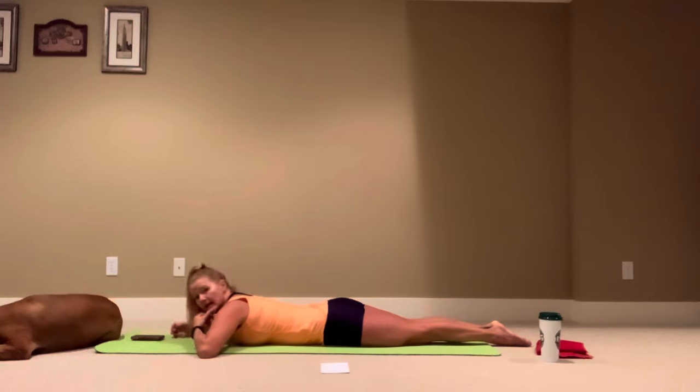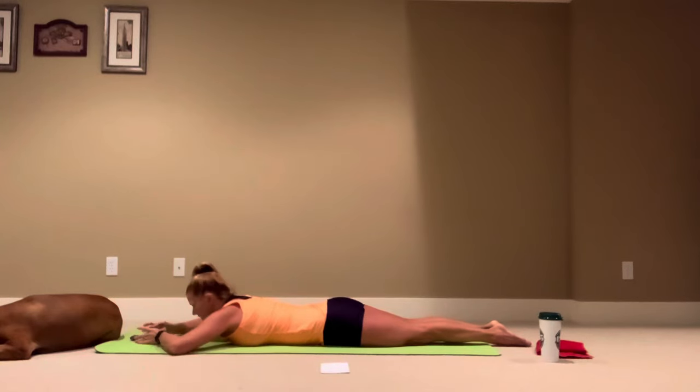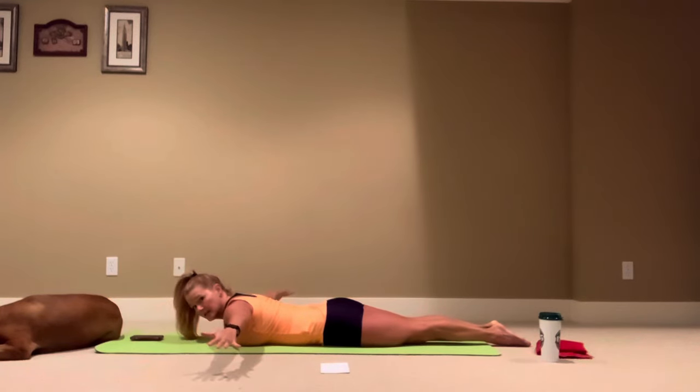Now, you can put your forehead down on a towel roll or the mat and still be doing these holds. Again, not a big lift. I'm not trying to be up here, okay? You're hovering. And then you are squeezing your shoulder blades together. So palm down, lift them up. I'm gonna keep my face off the mat. And I'm also going to lift my heart a little bit just to engage my back muscles, my paraspinals, my extensors, just enough. And then I'm thinking about placing my shoulder blades towards the opposite butt cheek. So kind of down and back and together. And you are holding.